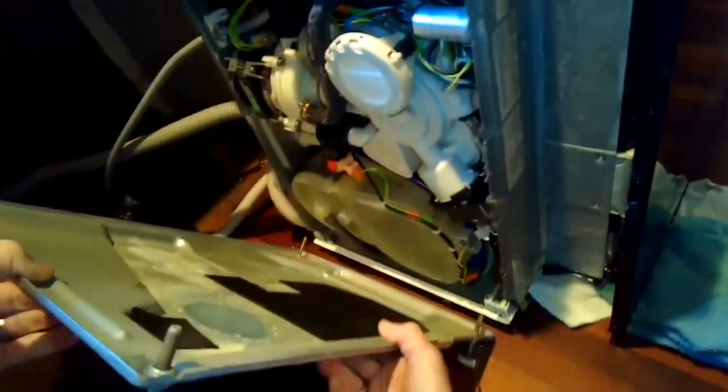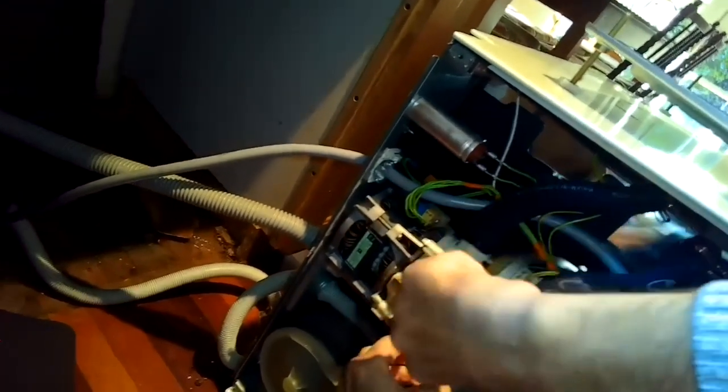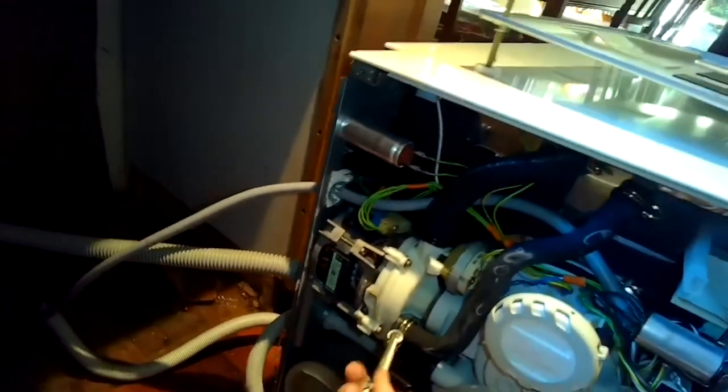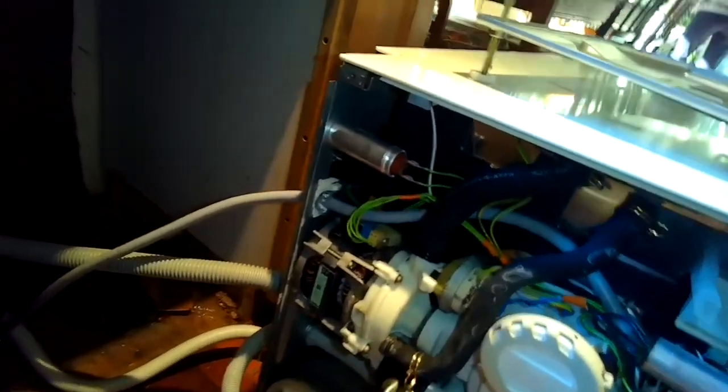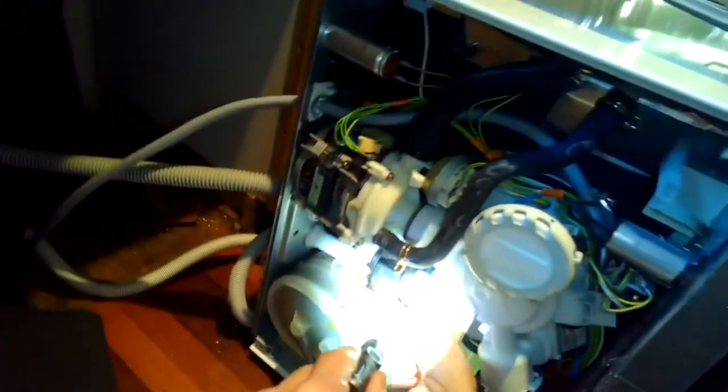Circulation motors are pretty expensive, usually about $500 from Miele. So if you can repair it without replacing it, it's better. And what I'll do next is just have access to this motor. I'm going to remove all of its wire connections and all of its hose connections. Those two water hoses connected to it. I'm just going to use my spring pliers to get those clamps off.